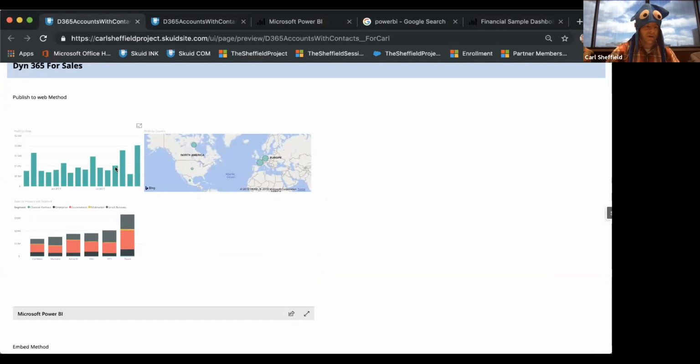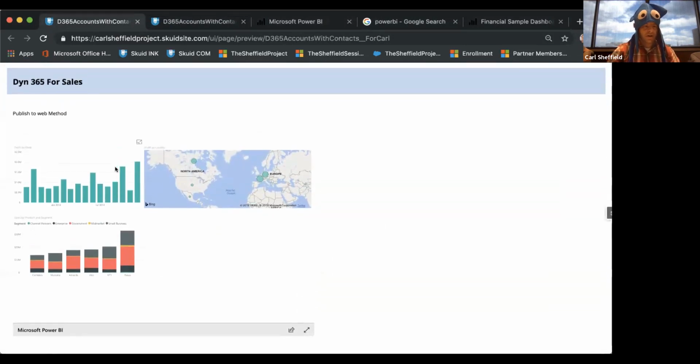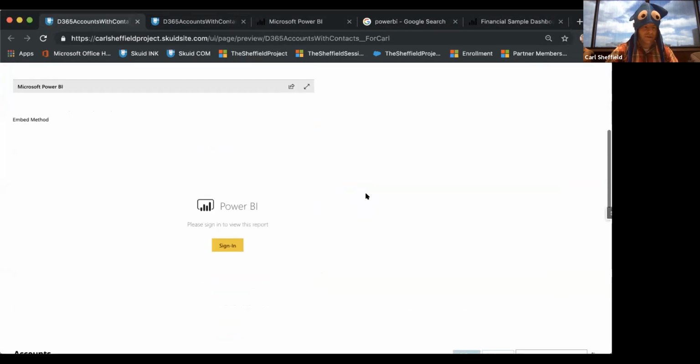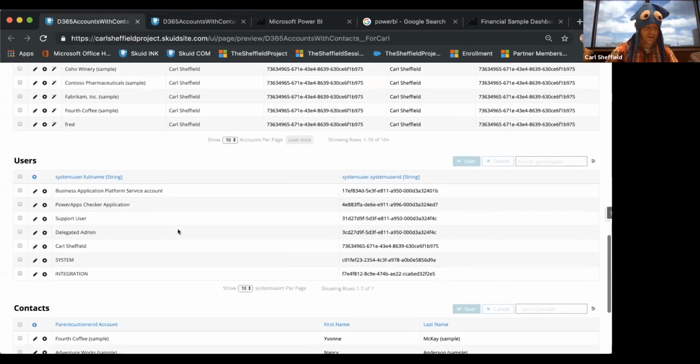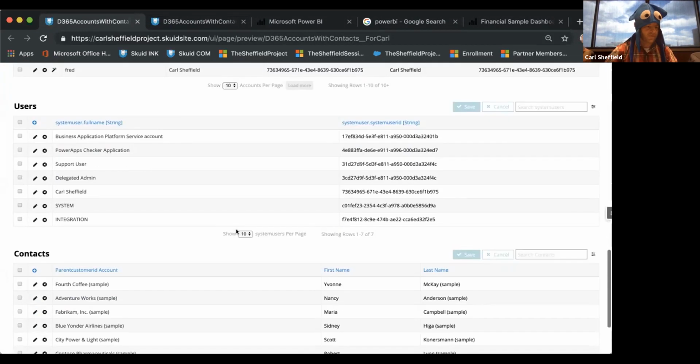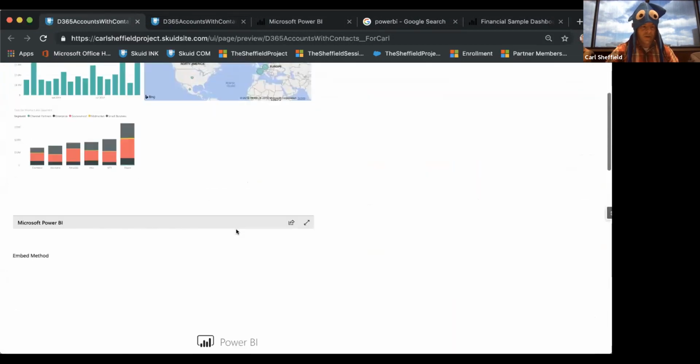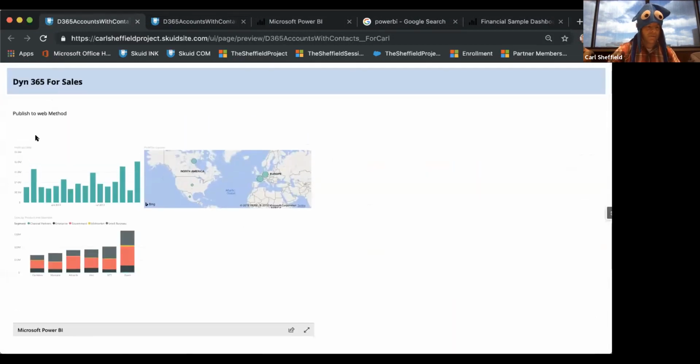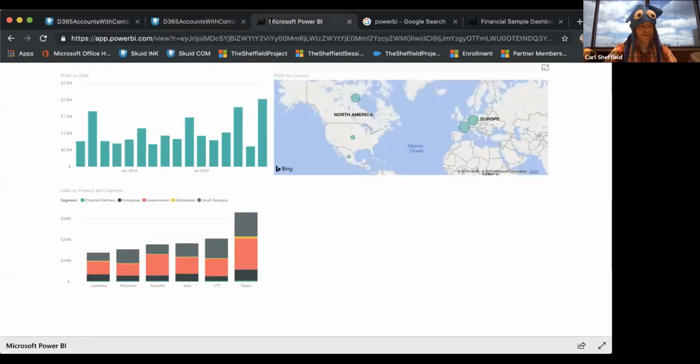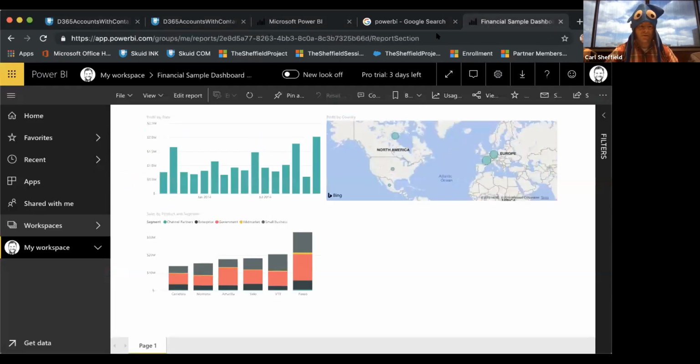And, okay, so this is a beautiful sample page. This page is connected to Dynamics 365 for sales. And I've got account list there and user list. So Skuid components, it's beautiful. Tables. They're wonderful. Now, on the top here, I've got an iframe that's actually showing some report data, and that's the Power BI report, and that is using the publish to web method, which is the not so secure way.